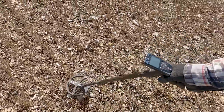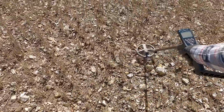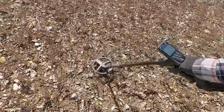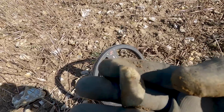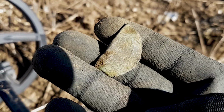You can hear how that reactivity 4 is just dancing between the targets. Oh, listen how fast that is. When we're talking about reactivity, it's amazing how just one reactivity adjustment, say from 3 to 4 or 2.5 to 3, just that one step does make a big difference. So they're not fine adjustments by any means. What do you think to that? Looks to me like half a big Jetton. Nice solid one there. Coming up at 40.